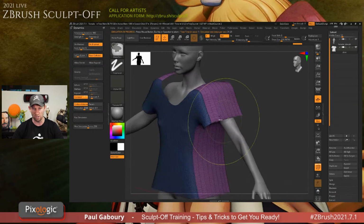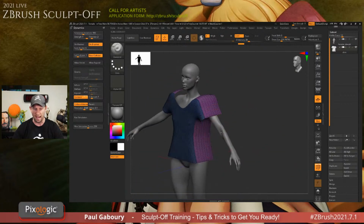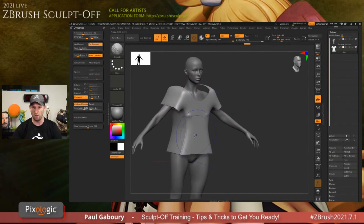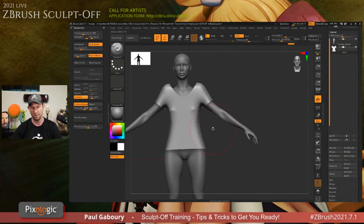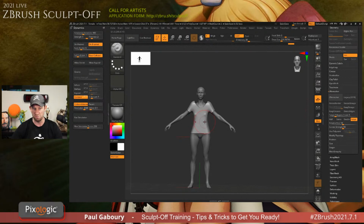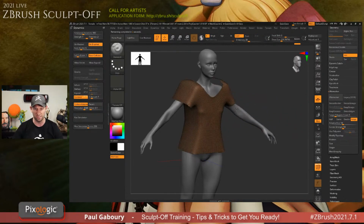Now, this is where I'm going to start doing some other things. So see all this in here, okay? I don't want to use this surface anymore. So I built the surface from that image that we have in through here, right? And so now what I want to do is, okay, instead of using this surface and sitting here and trying to do this kind of stuff, I'm just going to tell ZBrush, I want a little bit of a contraction happening, okay? Then I'm going to come down here and say, let's just go ahead and remesh this. Okay, so I'm going to do symmetry. I'm going to do a symmetrical remesh. Okay, and I'm going to stick with the defaults. That's fine for me. Okay, and then now I've got a remesh surface.